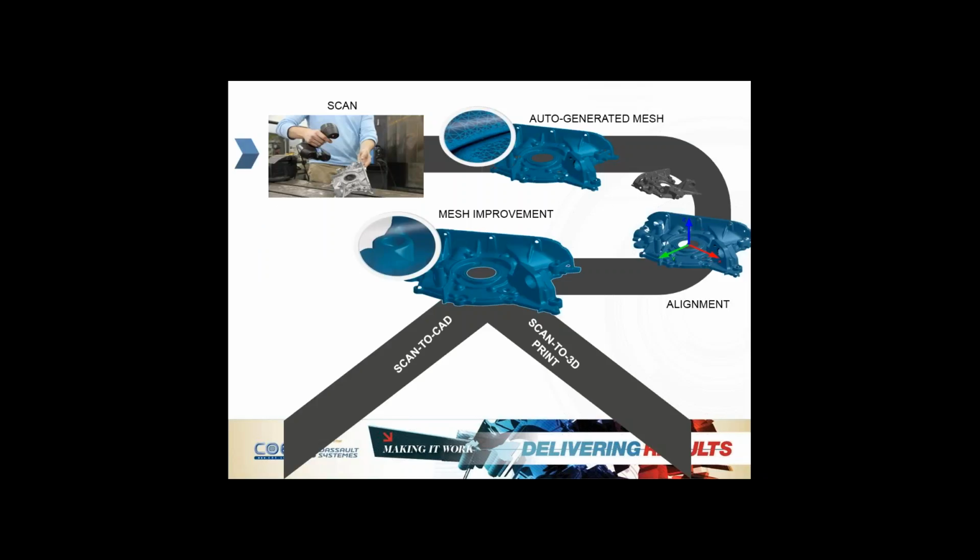Another way to look at the process is this. We scan, which results in a 3D mesh. We align our origin in the mesh, much like we do in CAD. Then we review the mesh to improve or enhance specific areas of the mesh if necessary. Once we have the mesh refined, we can then follow one of 2 paths. We can start the reverse engineering process, or we can simply take the mesh and output to a 3D printer. The mesh file is a .stl format that can be used by virtually all 3D printers.